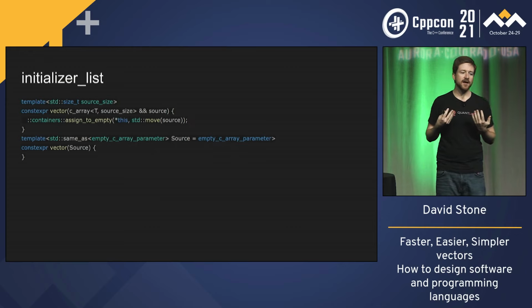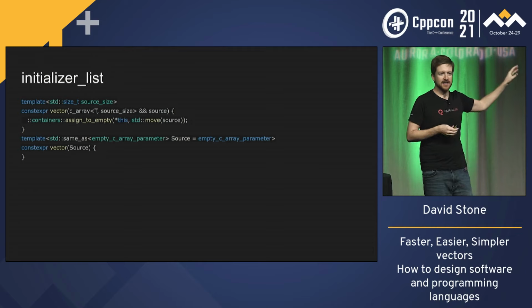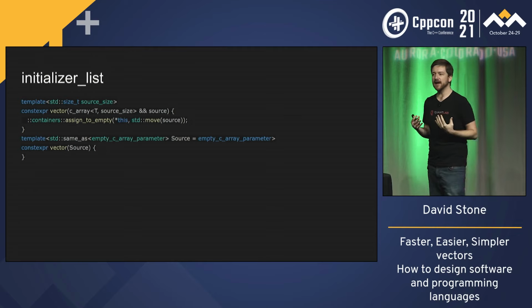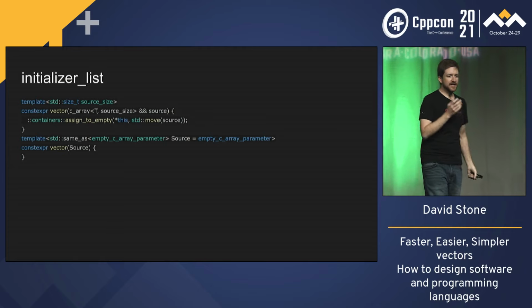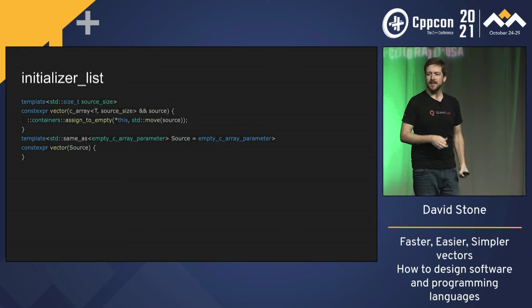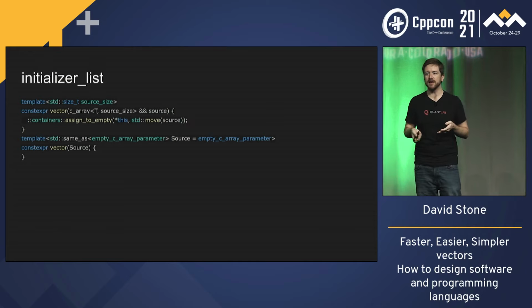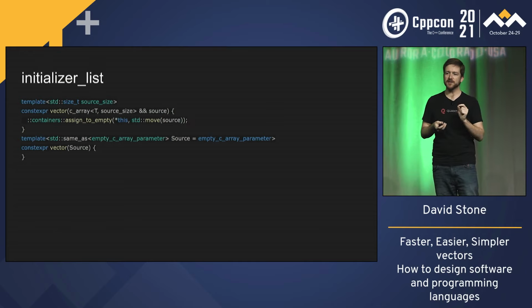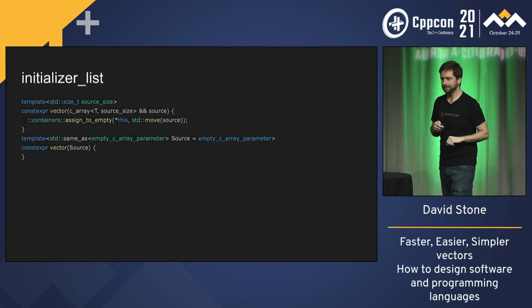So now you might be thinking, okay, what's up with this standard same as template parameter nonsense? Why doesn't it just accept the empty C array as a parameter? And the answer is ambiguity. If it accepted the empty C array parameter as just a regular function parameter, then when you said vector, open paren, open curly brace, close paren, do you mean to default construct a vector and move it in, or do you mean the empty C array parameter? So this resolves the ambiguity to make sure that the syntax always works.